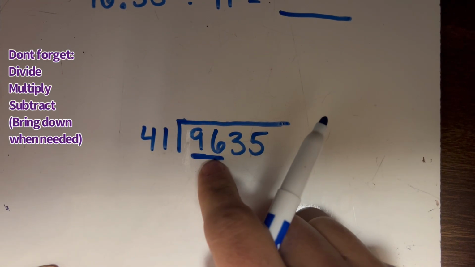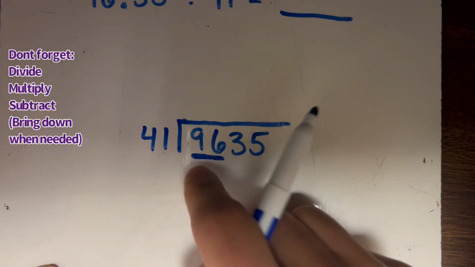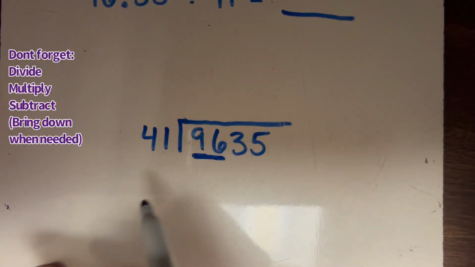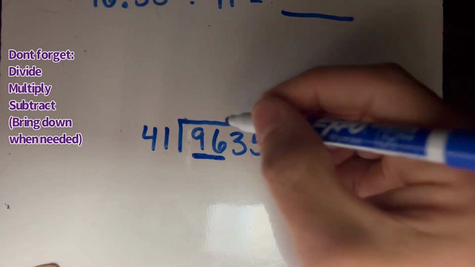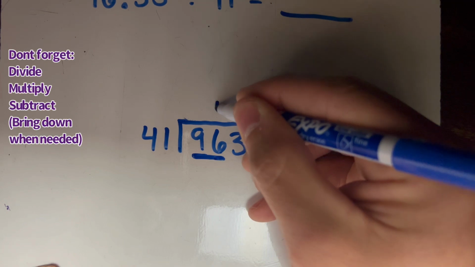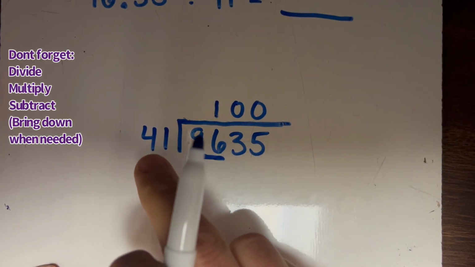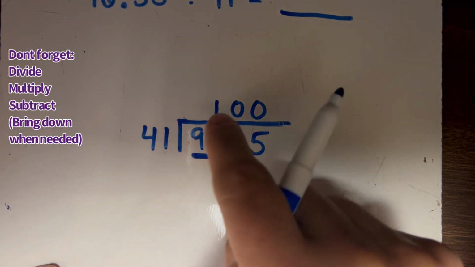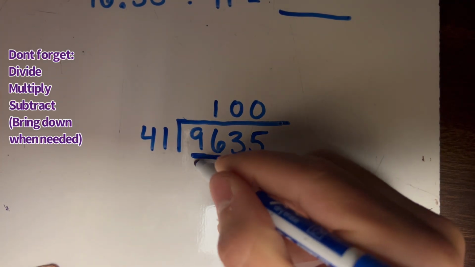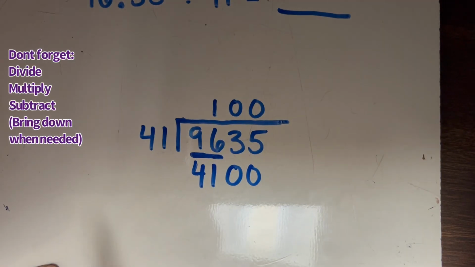Now 41 is smaller than 96, and I can assume that I'm probably only gonna be multiplying by 1 to get to 96. Because if you think about skip counting by 40s, like I said earlier, 40, 80, as soon as you get past that, you're too high. And you could do trial and error, but if you know how to estimate in your head, you could put a 1 there, and then 2 zeros here as those placeholders. So you're essentially doing 41 times 100. So now you do that hidden fact, 41 times 1. That goes right underneath the 96. And these 2 zeros can keep it nice and evened out.